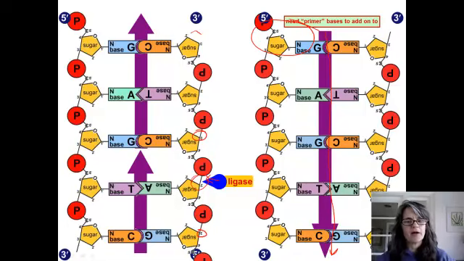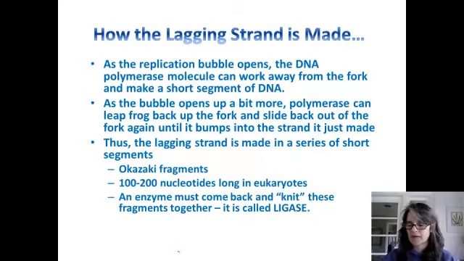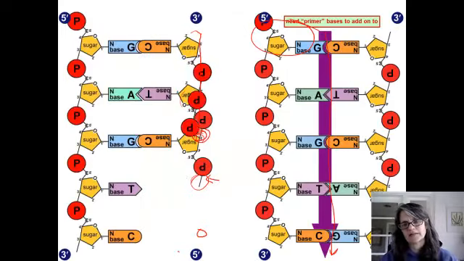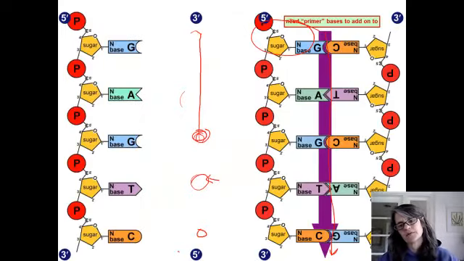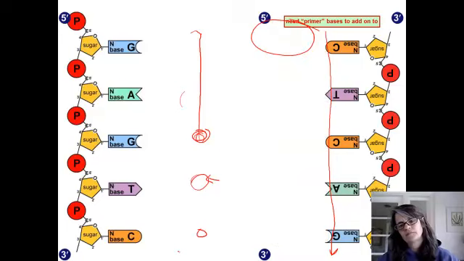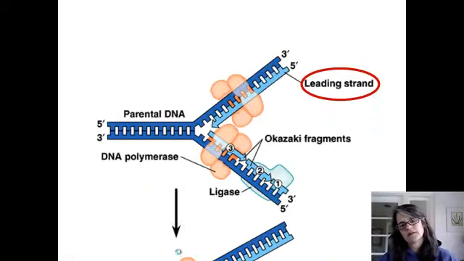We've got to put a primer in and go from 3' down. We've got to add on to this 3' end, 3' end, 3' end this way, but that leaves this exposed and so on. So let me explain why this is a problem. Now I can go back to this other slide that I want to show you. Hold on. Sorry, it's just taking a little, there we go.